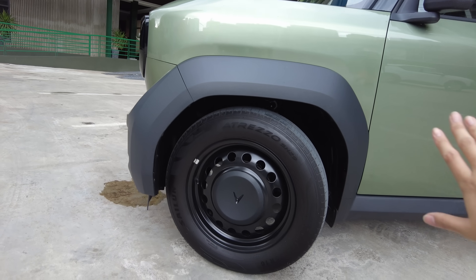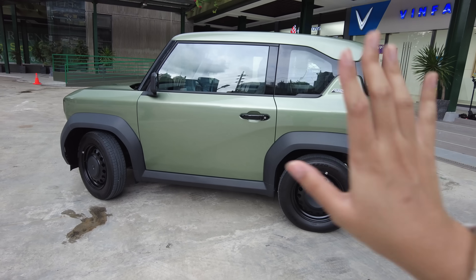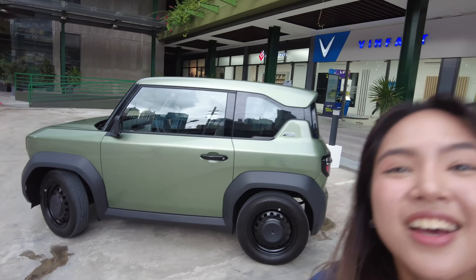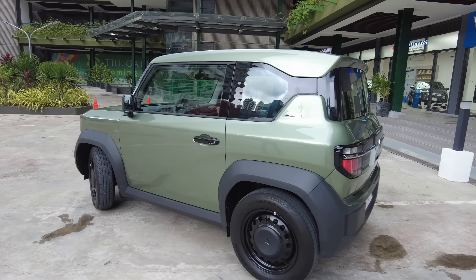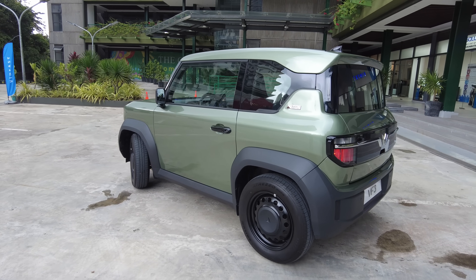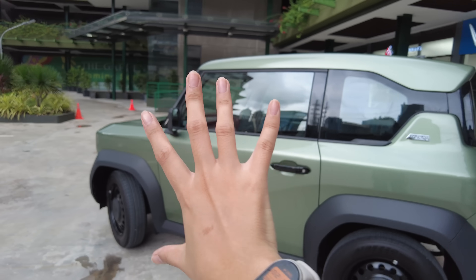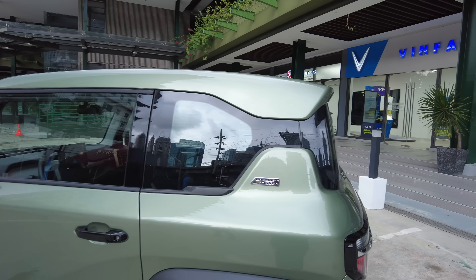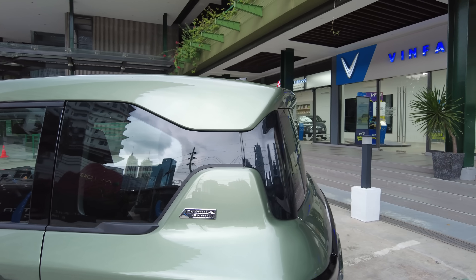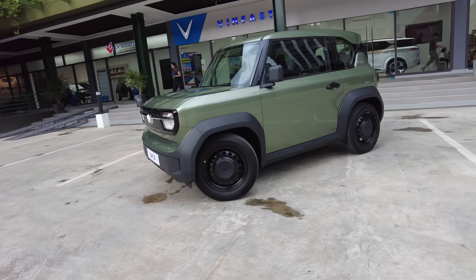And we have this plastic trim that goes around the whole car, making it look super cohesive. So here we have 16-inch steelies — we're on Atrezzo SH-29s for this. And guys, do you know? It's rear-wheel drive! I'm just going to start with it because it's true that it's rear-wheel drive. I really love this color; it looks so aesthetic. We got a Creator's Edition badge over here. I like the side profile and the way the rear quarter glass looks.